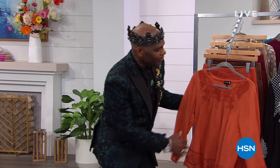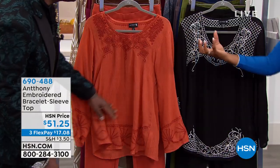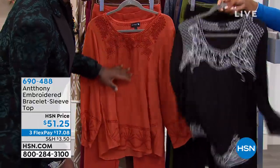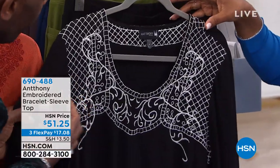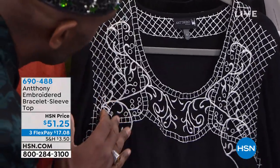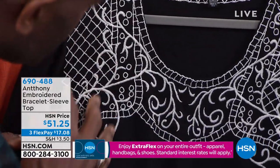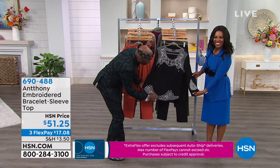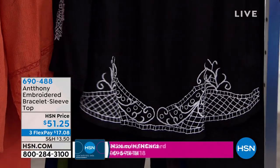We're going to start off with this embroidered bracelet sleeve top in either spice or black. I like that you bring a little spice with you everywhere you go. Extra small to 3X. This makes me long for spring. I love embroidery — Ari embroidery. This is really part of our hand loom collection where we do all these crisscross stitches. We have arabesque shades of cream on black, and they create these arabesque effects — wonderful steps and ladders all throughout the yoke. The neckline, hem, and sleeve are all finished in embroidery. If you love unique handcrafted designs, this piece is for you.